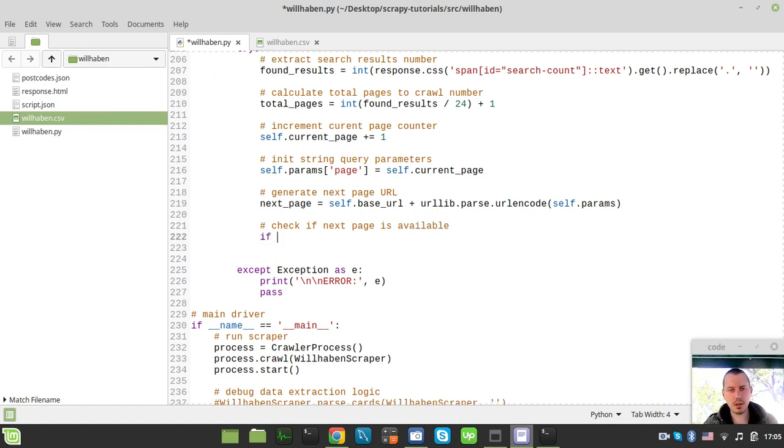So we can say if self.current_page is less than or equal to total pages.